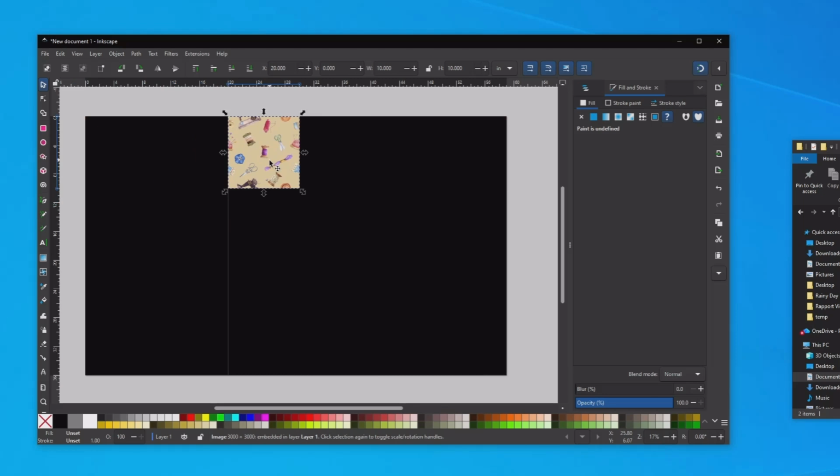So we can put it right here in the upper left-hand corner of the larger rectangle of our report. And up here, we're going to see the width is set to 10 and height is set to 10. You can click lock so that they always stay proportional.